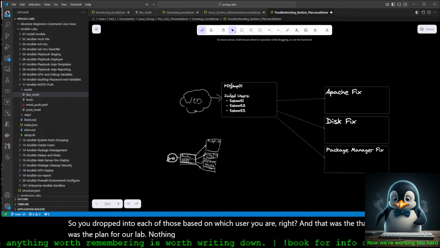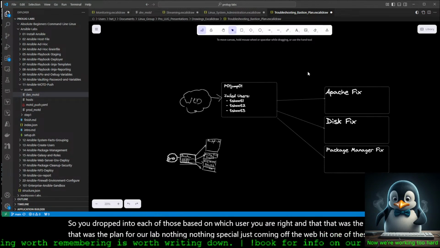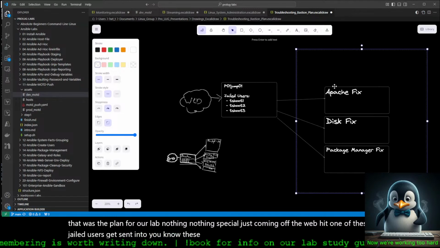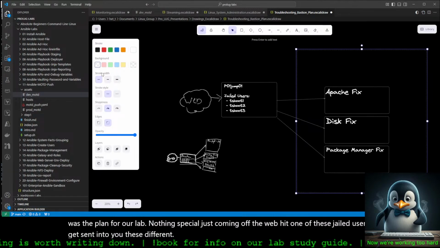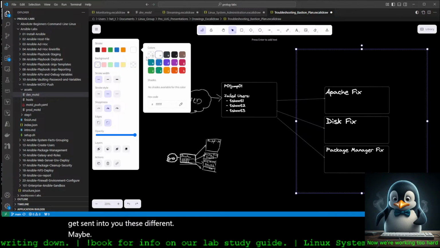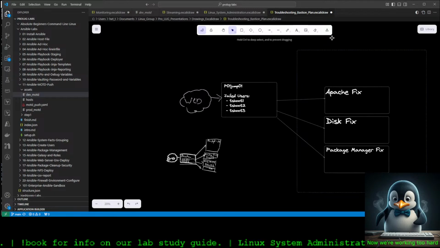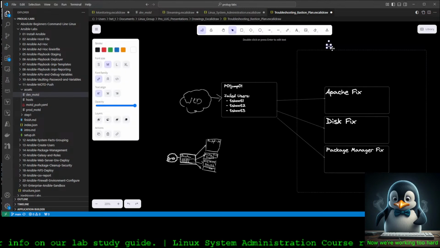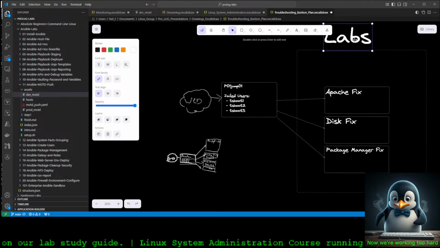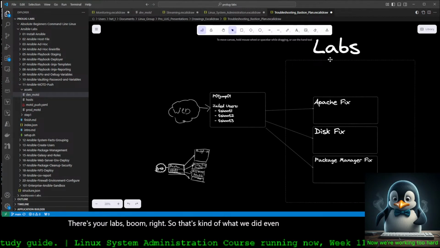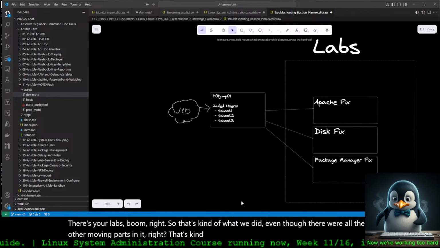Nothing special, just coming off the web, hit one of these jailed users, get sent into these different labs, boom. Right, so that's kind of what we did, even though there were all these other moving parts in it. That was the plan.